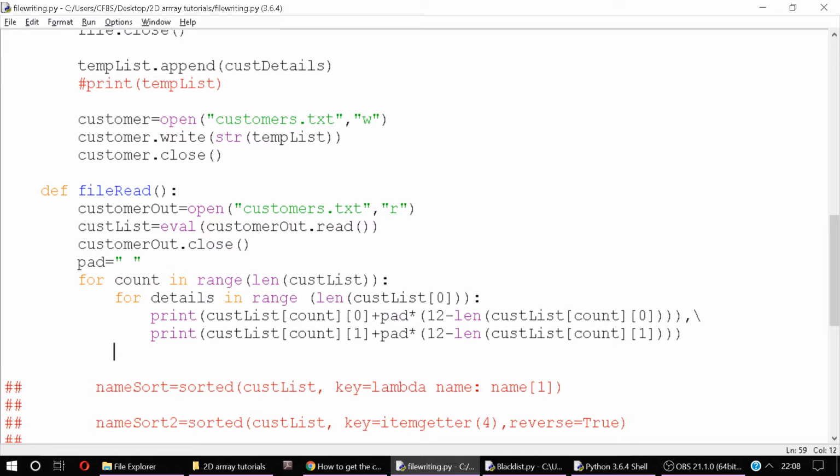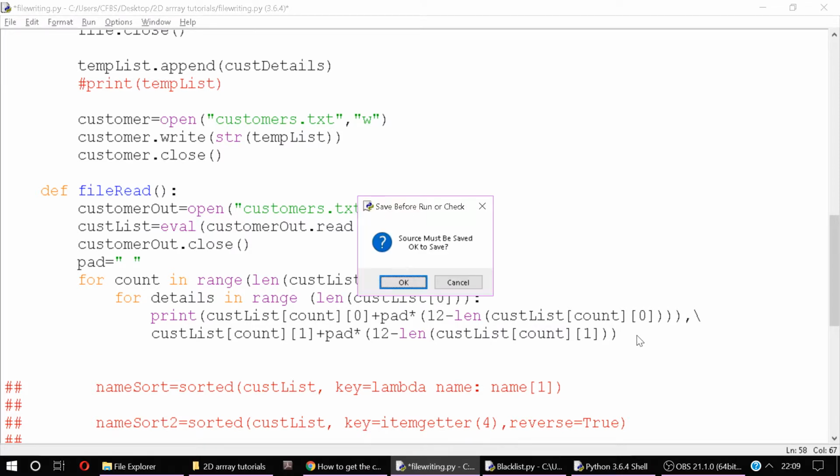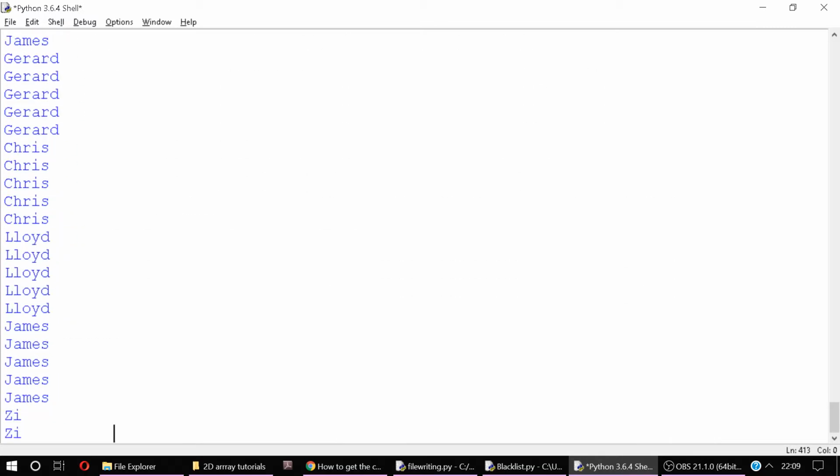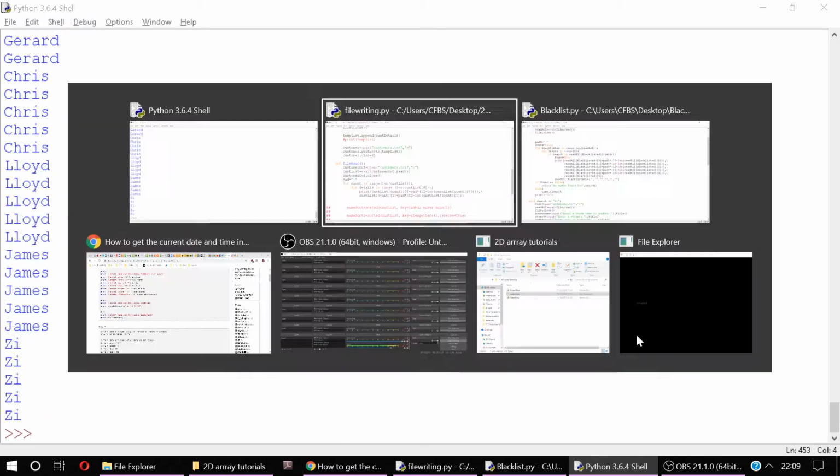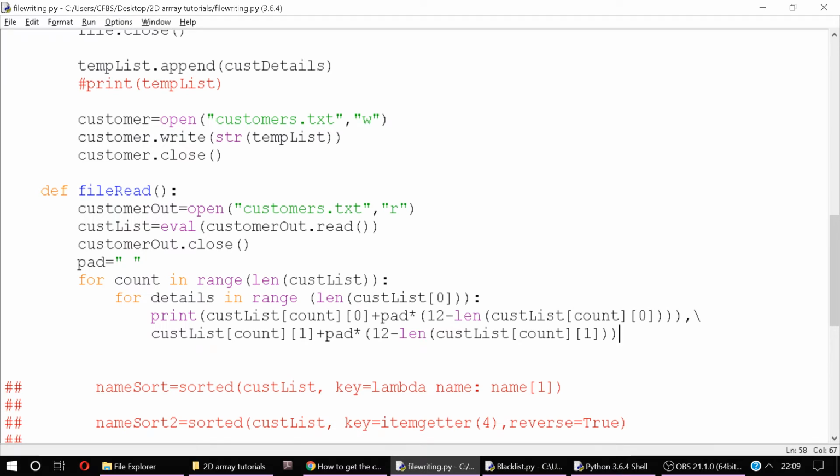We're printing out the 0th element, then we print out the first element. But I don't want to print, I just want to carry on. It's really strange.